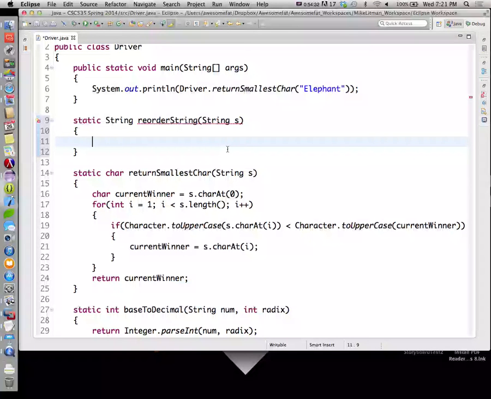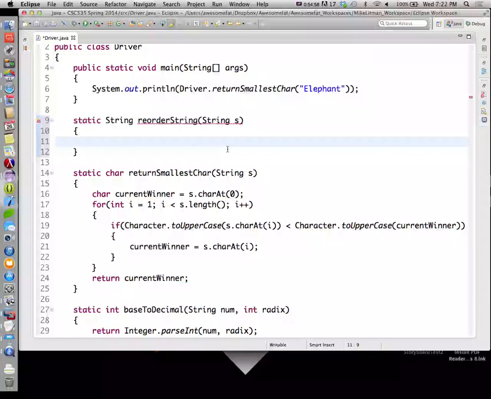If I had a string, hello, what letter should come first if I'm putting it in alphabetical order? What's the smallest letter in hello? So should the smallest letter go first? Yeah. So I can already find out what the first letter is, can't I?